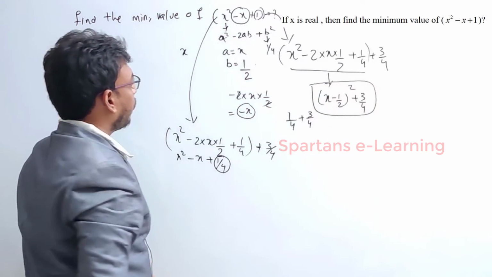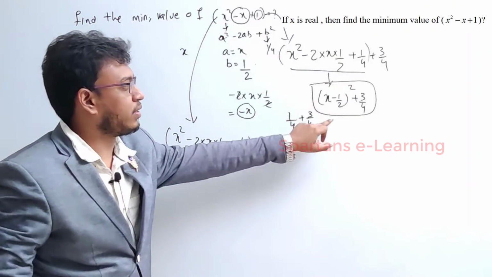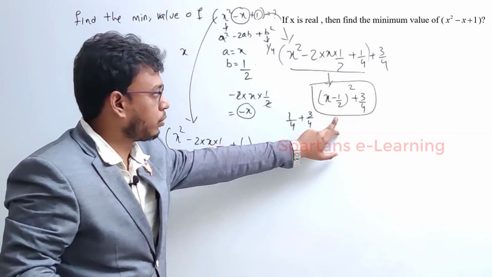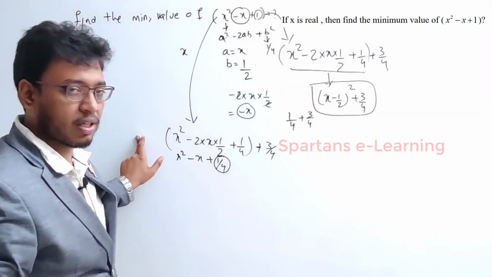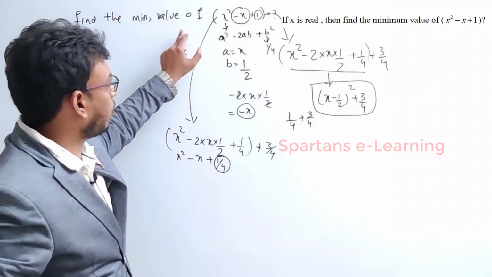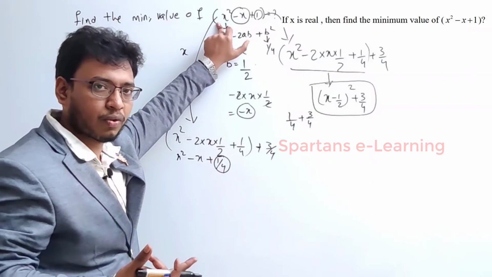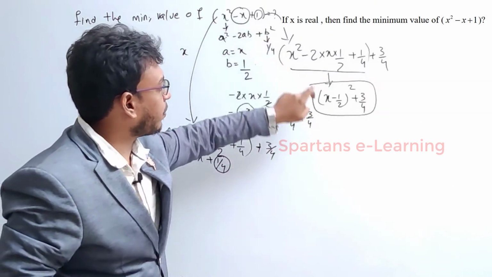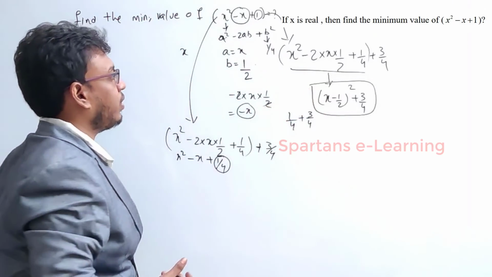Now see this, if you are able to decode this question as this one, well and good, you can go with perfect square. But then if you are not able to do that, then better go by differentiation method. That's why I said, if your question is not directly asking about perfect square, directly switch to the differentiation method. Anyway, since I derived this perfect square logic, let us solve for this one.